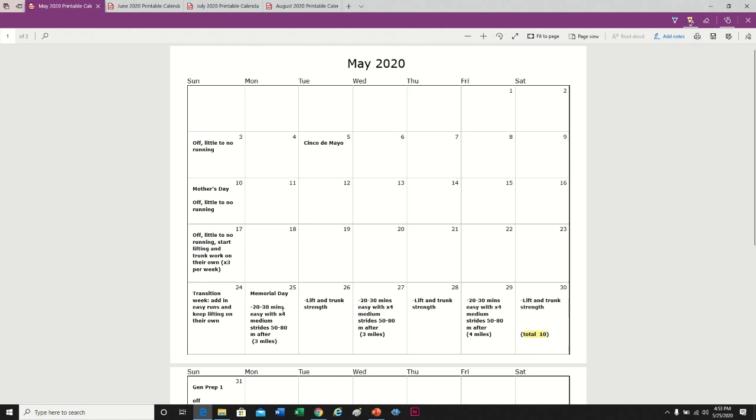So it would be a good idea, if you wanted 23 weeks and your state meet was on November 7th, to have some of your work starting here today. If you have a different state meet or a different peaking cycle, you might want to look at it a little bit differently. The idea is the first week is just a transitional week. It's not even part of our general prep. It was just to get up and start moving again after about 2 weeks off. I gave, in a perfect world, 1, 2, 3 weeks off. And then you just start doing some easy runs, 3 miles, 20 to 30 minutes each.